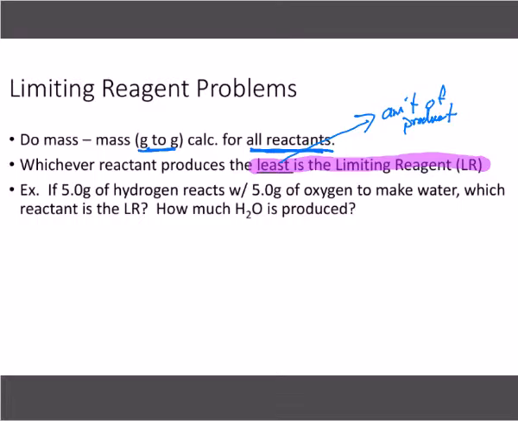So, what's one of the givens I have in this problem? 5 grams of hydrogen and 5 grams of oxygen. They produce what? Water. Now, what are we missing before we can jump in and start doing some stoichiometry? We have to have a balanced equation, guys. So this is where you will have to write it yourselves. What are my reactants? Hydrogen and oxygen. All right, so tell me how to write them.